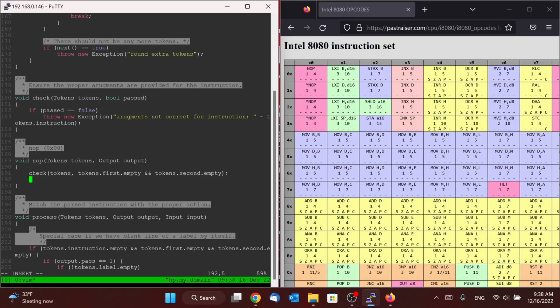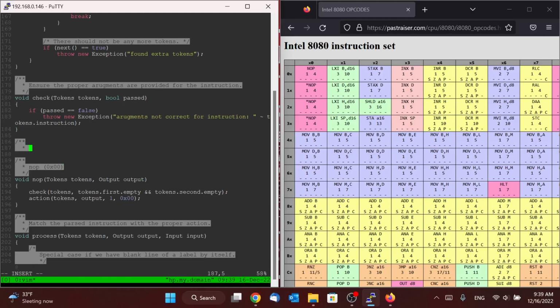After we do that check, we need to perform some sort of action. That's the way that all of these instruction named functions are going to work. They're going to do a check and then they're going to perform some sort of action. We haven't written the action function yet, but I'm going to go ahead and write what I know to be our arguments. Action is going to take 4 arguments. It's going to take our tokens, our output, and then 2 numbers. In this case for NOP, it's 1 and 0. So let's go ahead and actually write that action function, and then we can see how it works in action, no pun intended.